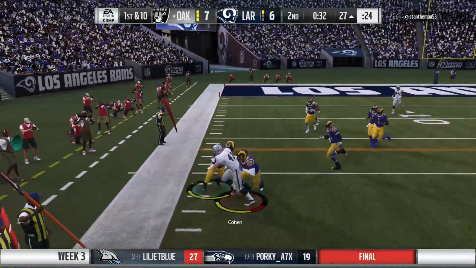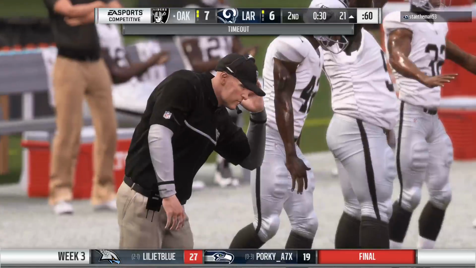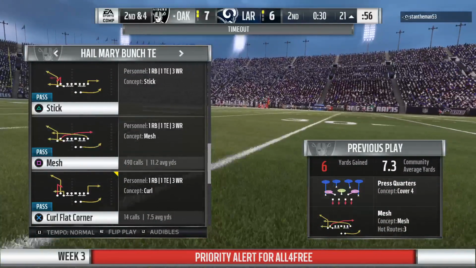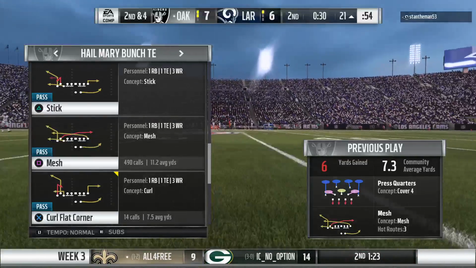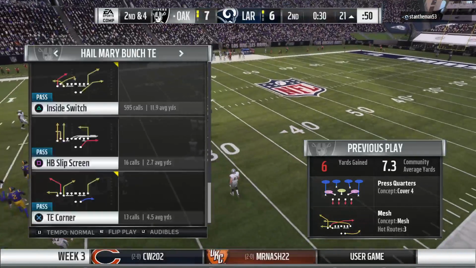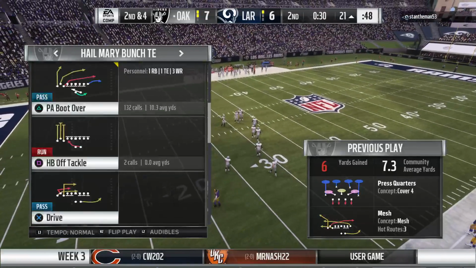Looking left side, and he's got a man. It's Cohen. And he'll be brought down at the 21, just shy of the 20 in the red zone. Now, before this second down play, we'll get whistles and a timeout as they get it right at the 30-second mark of this first half.